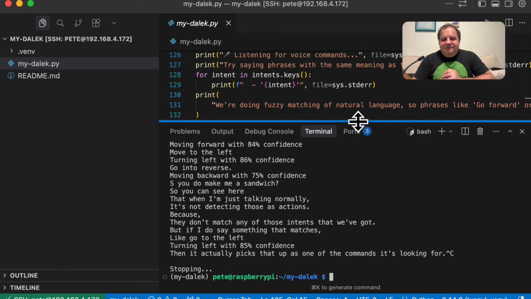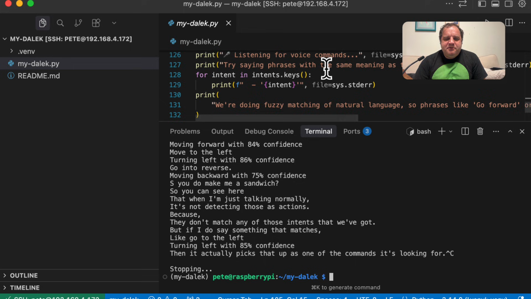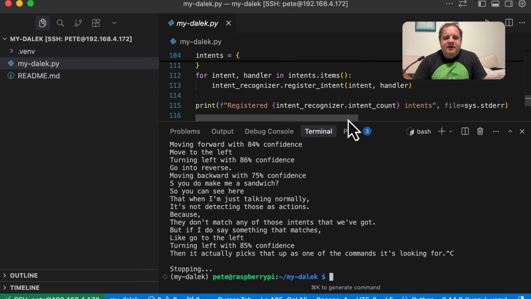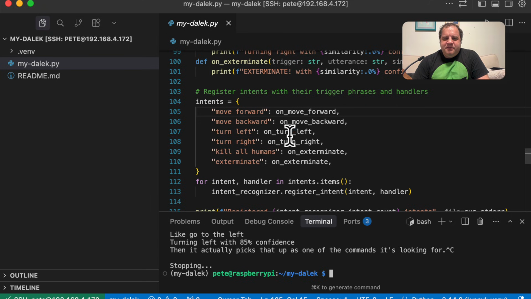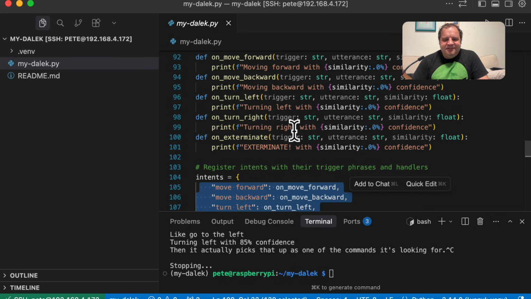So that's a really simple voice interface that you can build. You can see here it's a pretty short Python program. You can obviously look at modifying these phrases and these actions to whatever you'd like.